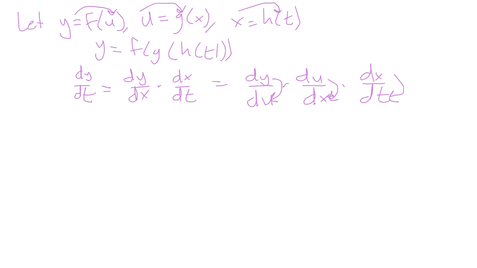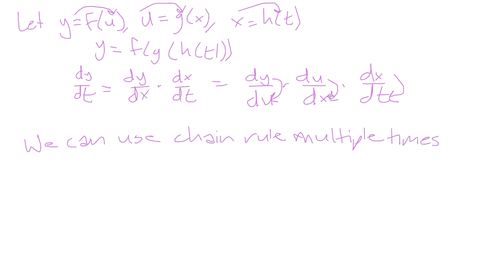This shows how, because of the way this property works, we can use chain rule multiple times. Even if we have more than two functions, we're still going to keep to that outside in rule. We're going to always stay with taking the derivative of the outermost function and then move in, and then just keep moving in and moving in as we take our derivatives. So let's go ahead and do another quick example of this.